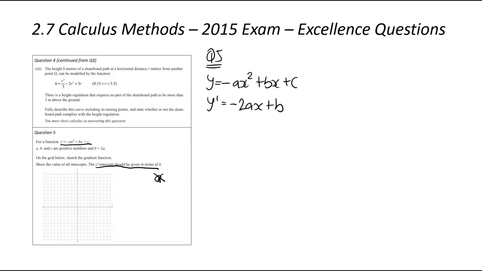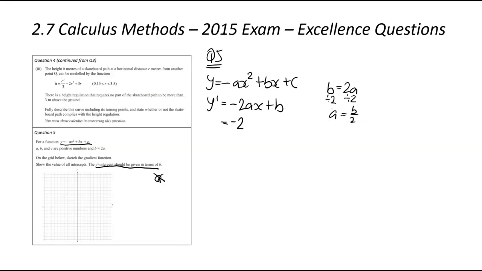And on the side here, we're noting that b is equal to 2a. And our job is we wanted to get rid of a, so we need a by itself. So we're going to divide by 2. So a will be equal to b over 2. And what I'm going to do is substitute that in where the a is. That gets rid of the a, leaves only the b values.